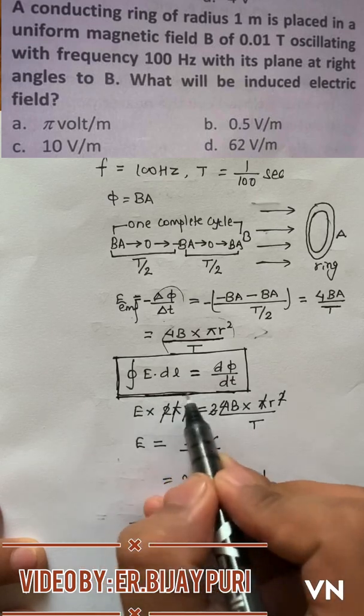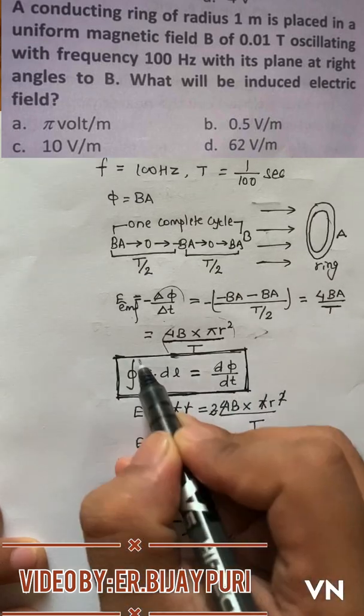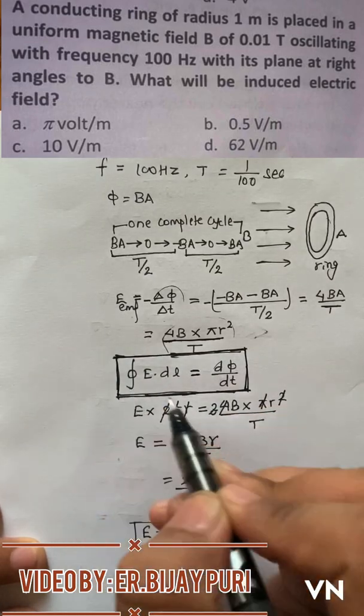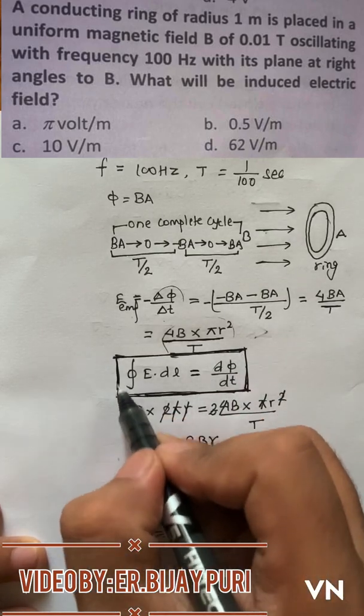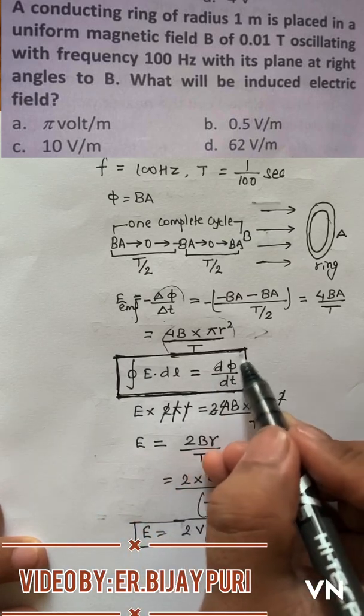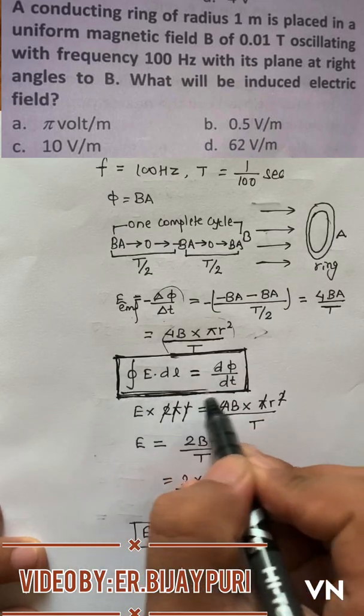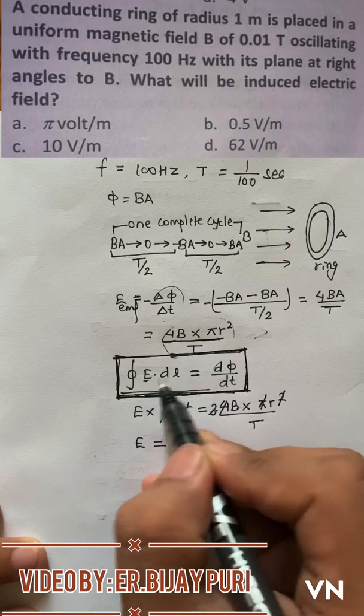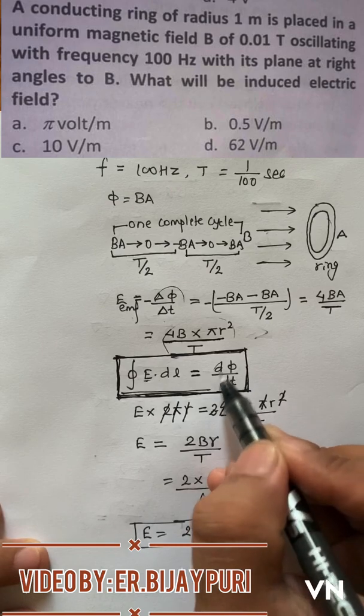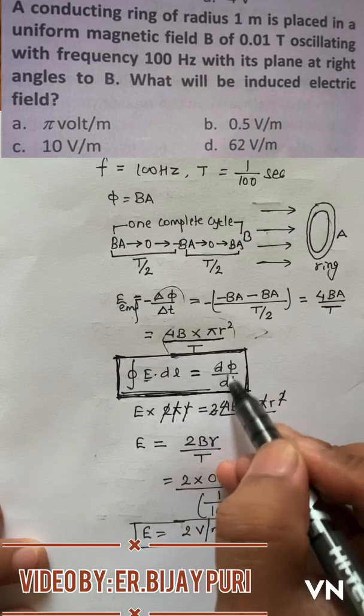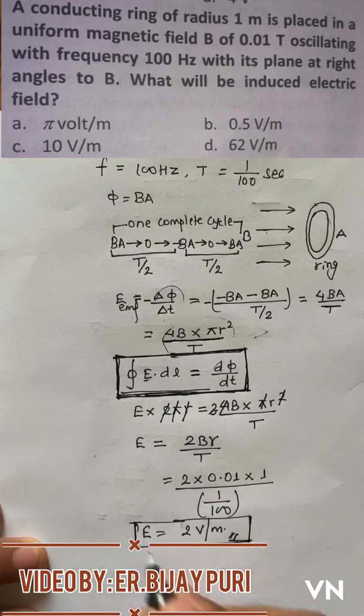Because we are generally not dealing with the problem containing the closed loop, but whenever there is closed loop we can calculate the magnetic and electric field, the magnetic field and induced emf, through this relation that is line integral of electric field is equal to rate of change of flux, which is ultimately induced emf in case of Faraday law of electromagnetic induction. So this is our final answer for the question that has been posted by Pariksit Adhikari, which is a tricky question, a little bit lengthy, but it is good at last.